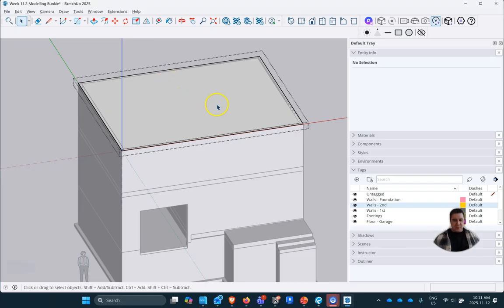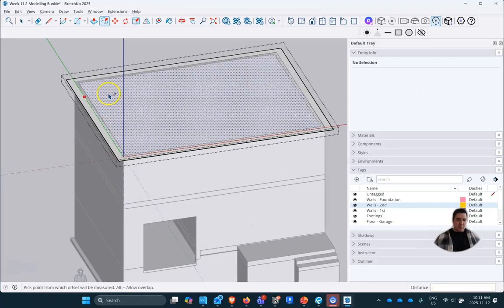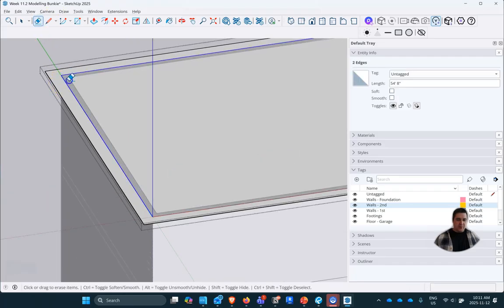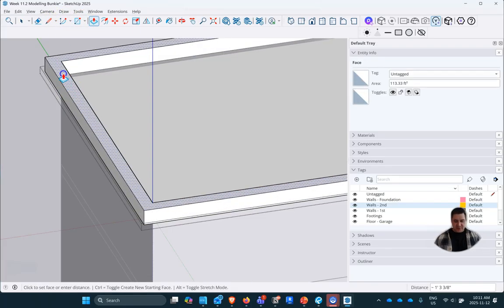So let's go back to SketchUp here. We're going to offset this by our 12 inches. So we're going to go out, and we're going to type in 12 inches. And so that's our roof overhang there. The next thing we want to do is keep our interior line, and let's extrude this up 6 inches.